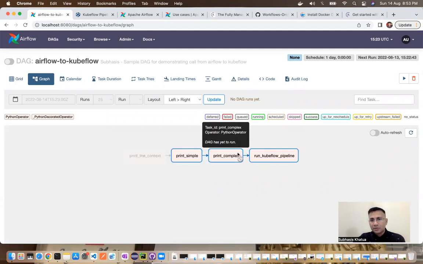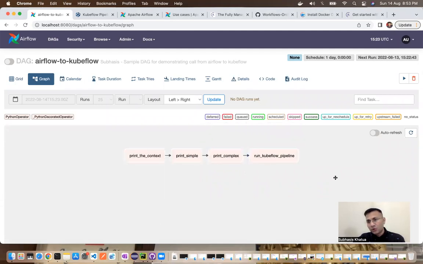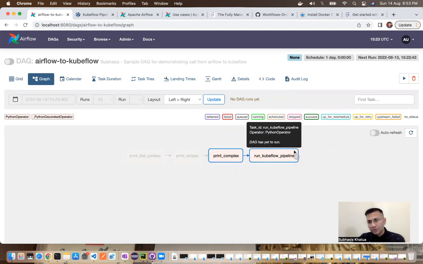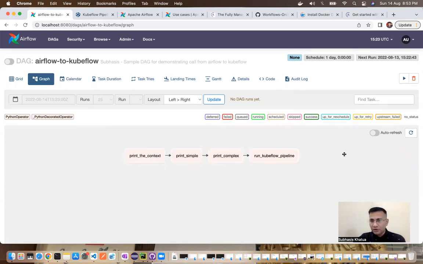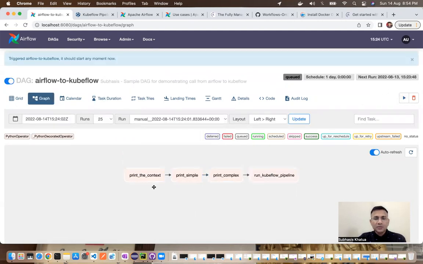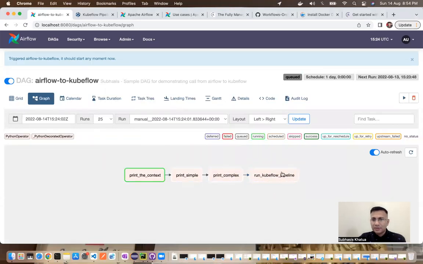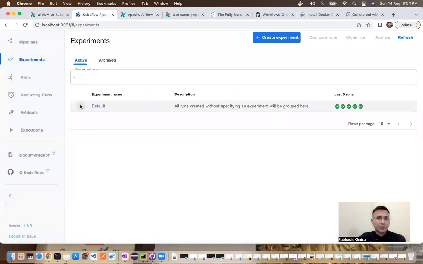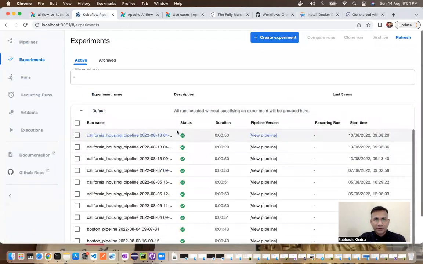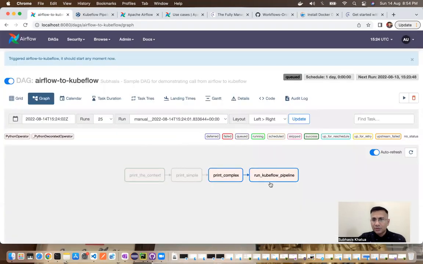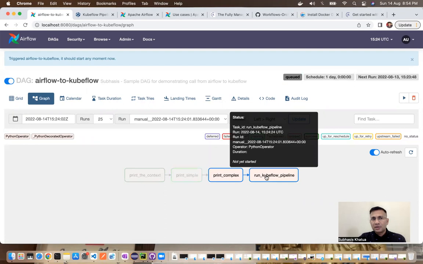So till here, Airflow will be executing. This particular step will go to Kubeflow, and Kubeflow will take care of running this particular pipeline separately. And if you have steps further, then it will come back to Airflow, and Airflow will continue its overall pipeline execution, right? So let's trigger this and see. First three steps are simple. Those are some print statements. But what I'm interested in primarily is how the execution goes to the Kubeflow pipeline. In the meantime, I'll show you here. Nothing is running at this point, right? All these are completed. And once it comes to this particular step, the pipeline will start executing.